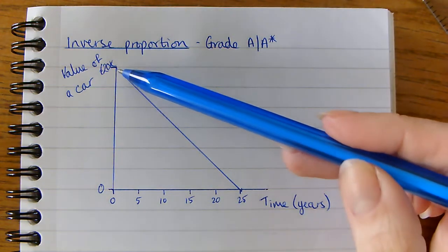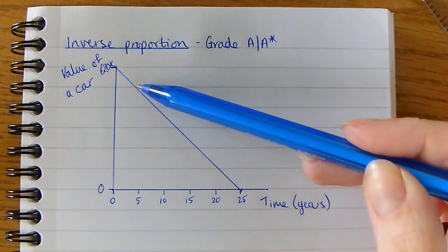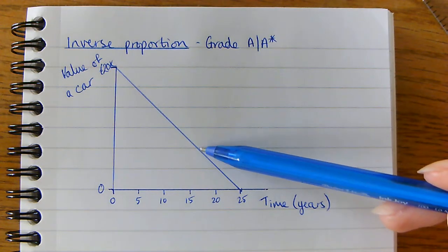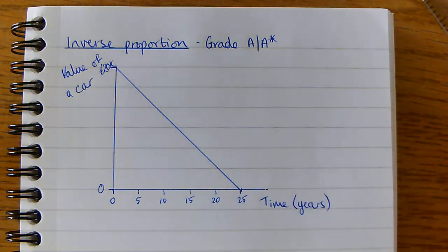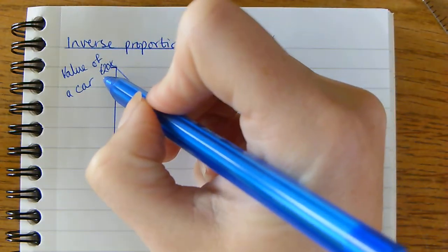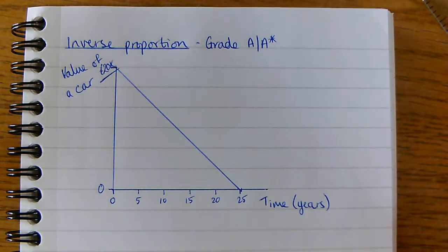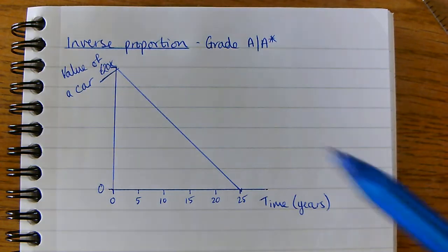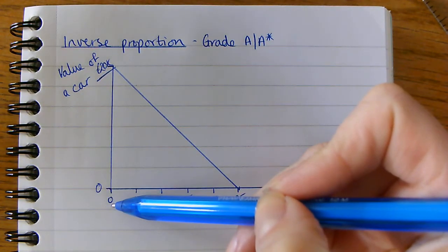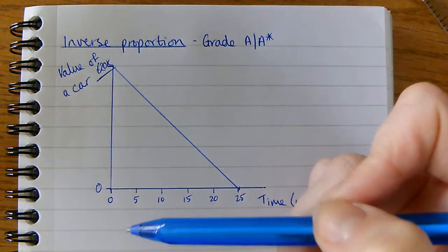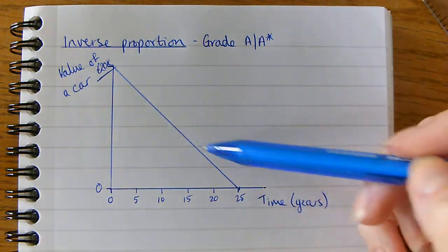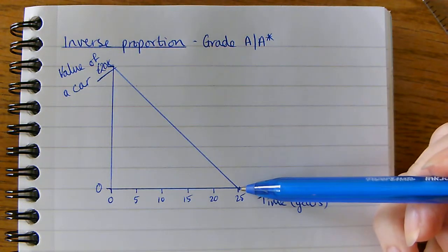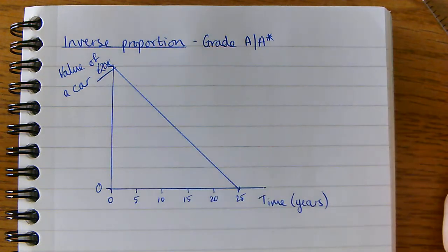And we are assuming in this version that we do have a linear decline, so that they're going down by the same amount every time as this car gets older. So every year, for example, it loses the same amount of value. So this car started off being worth £20,000. At 0 years old, when it was brand new, it was £20,000 worth of car, and over the course of 25 years, it's unfortunately now become worth nothing.